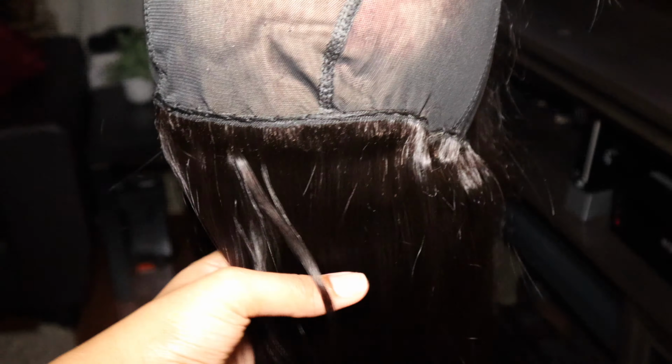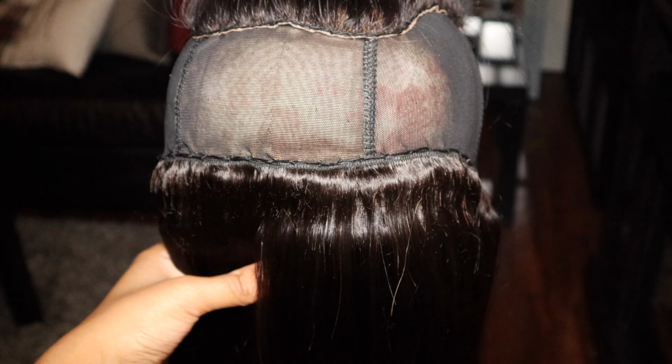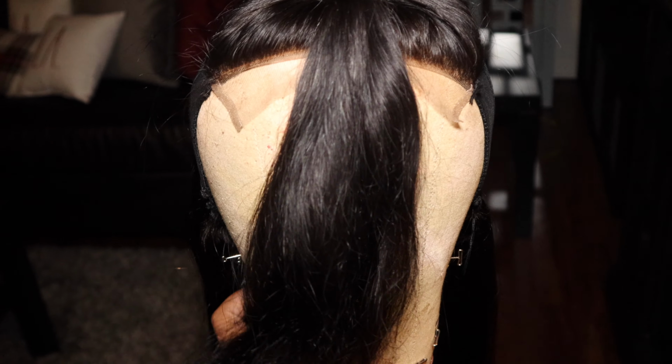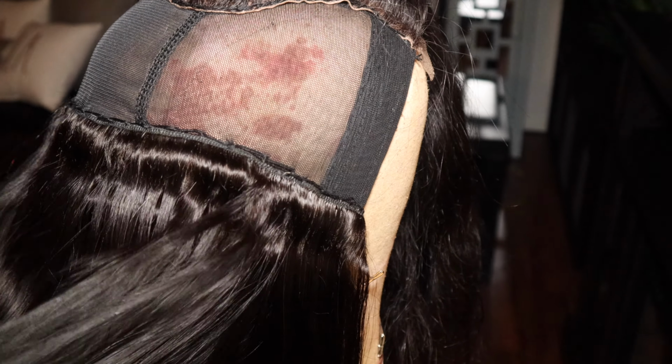So I had 4 bundles and a closure, and I think it was perfect for this wig. If I had 3 bundles, it would have been very thin and very spacey. So this is after 2 bundles, and after 2 bundles you can clearly see that I had more than enough bundles. And as you guys can see, my stitching is not great, but it's pretty good. It's secure. It's knotted multiple times, but the hair is so flat. Whenever I run my hand on it, it's very smooth.